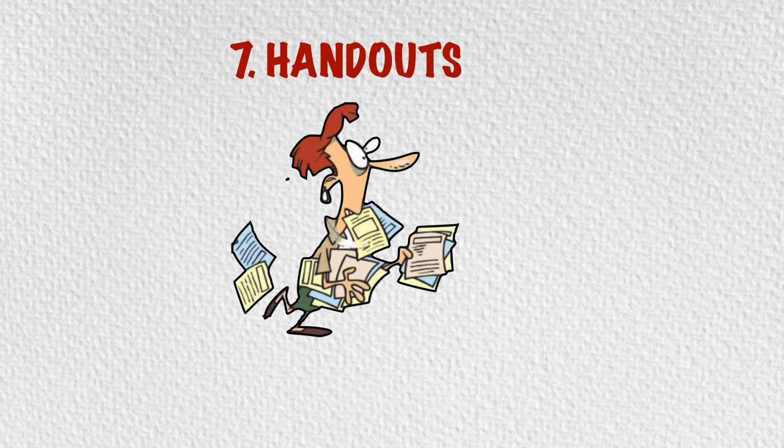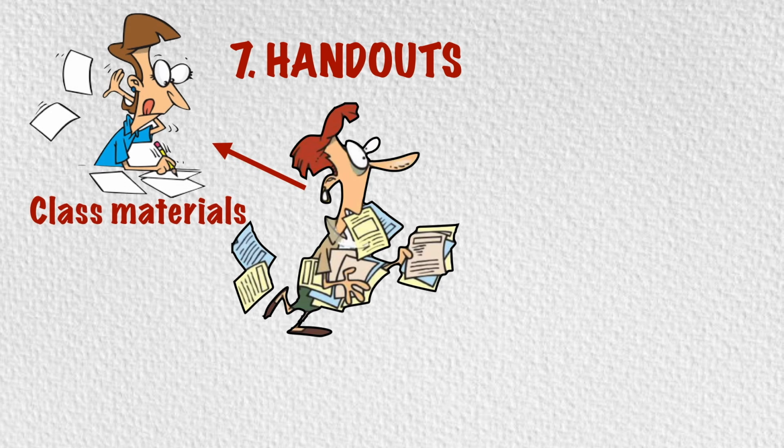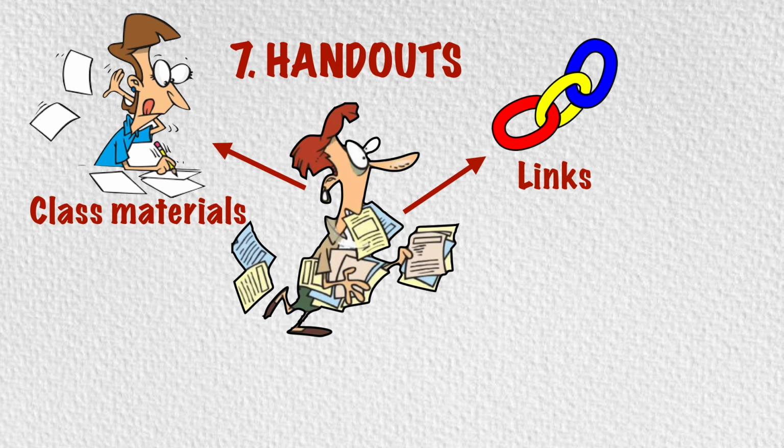Tip number 7. Handouts are a great help. These handouts will contain material that is being covered in class. Some students learn better through reading, and to be able to go over the notes taken is a great help. They may pick up aspects of the topic that they missed in class.